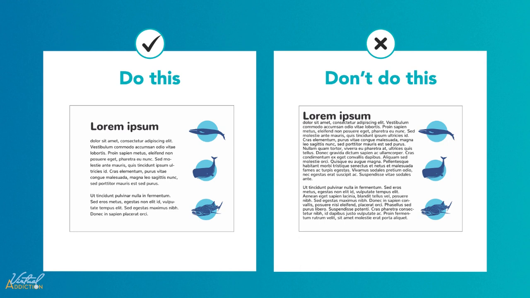The name is a little misleading. It's not a negative thing, and it doesn't have to be white. It can be any color. White space refers to what you don't add. It's the empty parts around and within your design. It's one of the fundamental building blocks of design, and it's just as important as any element that you do include.